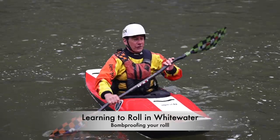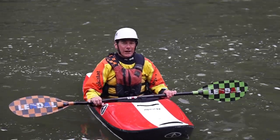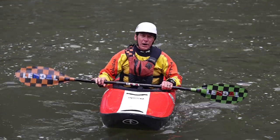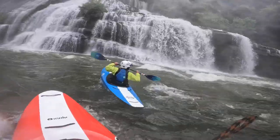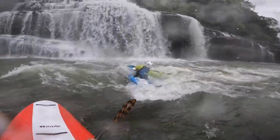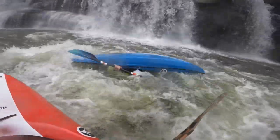Rolling and bracing — flat water is good, but white water is even better. Obviously the reason to learn your flat water roll is so you can do it in white water. One of the things I'm doing with Cheryl to help her bomb-proof her roll is putting her through her paces. You can't be wimpy about rolling in white water. You've got to find spots that are relatively safe and deep so you're not going to be banging on rocks underwater, and you've got to put yourself in positions where you're going to tip.